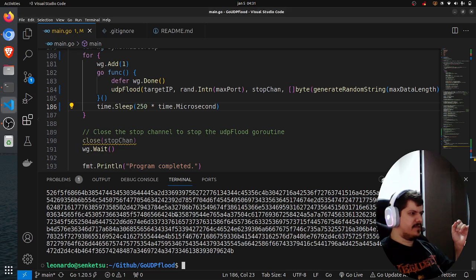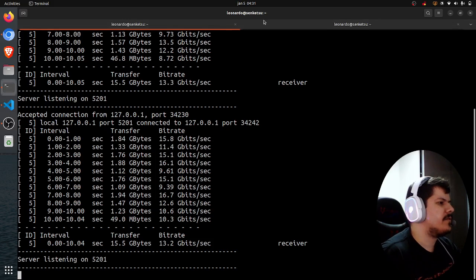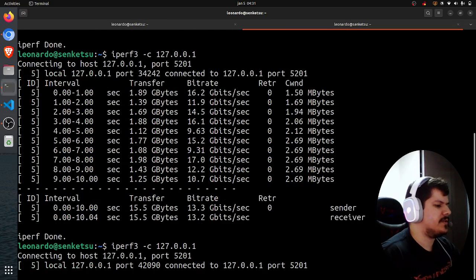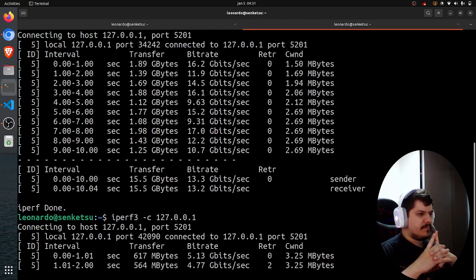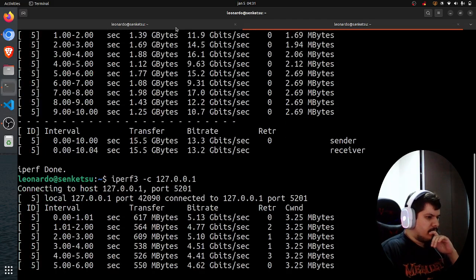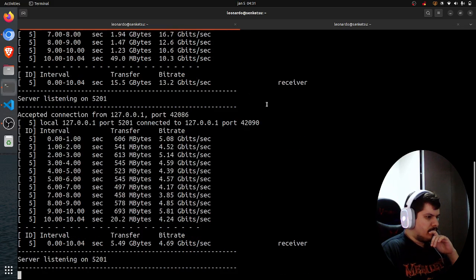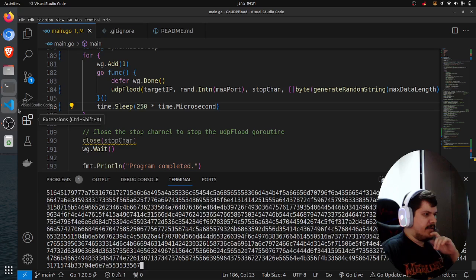So let's test that with the UDP floods and see what happens. So I'm flooding, and now let's see. Yeah, definitely we had a decrease.